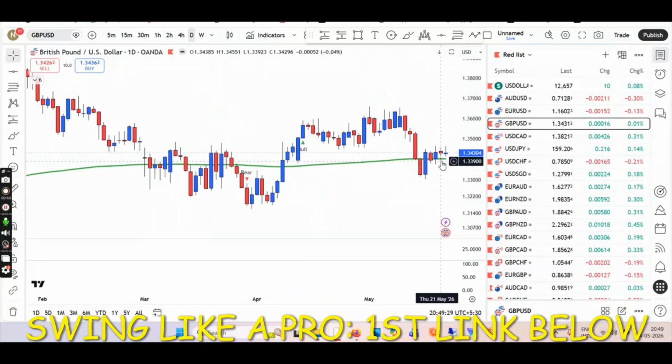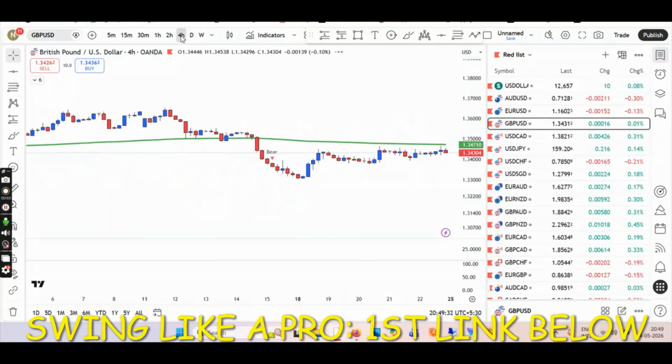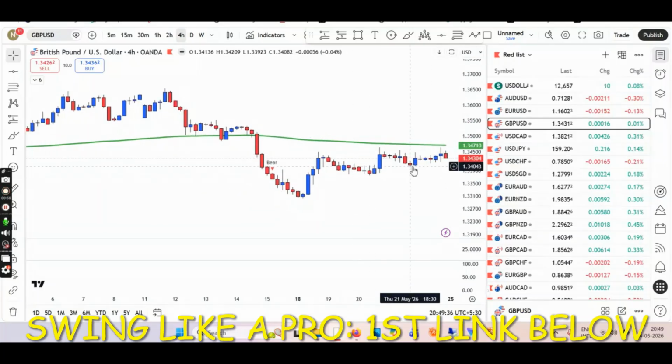So this is your consolidation, and 4 hour is what? 4 hours consolidating. We are doing zigzag, zigzag, zigzag, zigzag. So if this high breaks, we go up. So look for high to break to go up, or look for low to break to go down. Cool. High breaks, we go up. Low breaks, we go down.